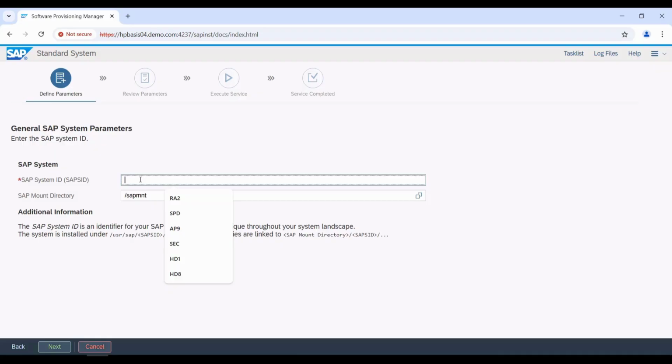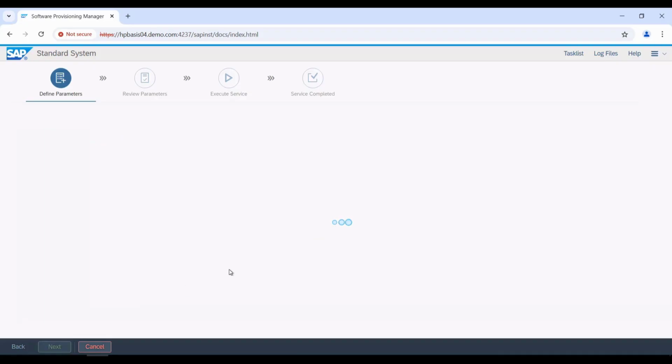Previously, whenever we were installing the database, we gave the DB SID. Now we are going to give the application SID. I am giving AP1, it is also a 3-character ID only. AP1 is my application SID. You just click, and the mount directory is also going to be created. I'm just clicking next.